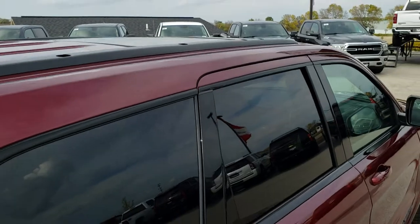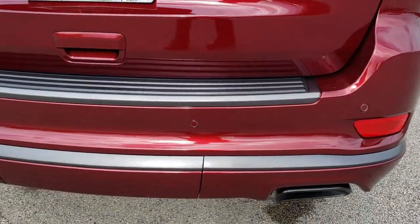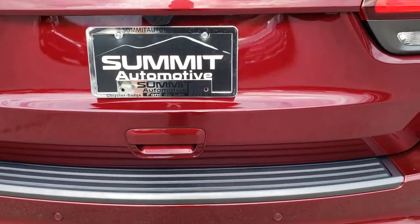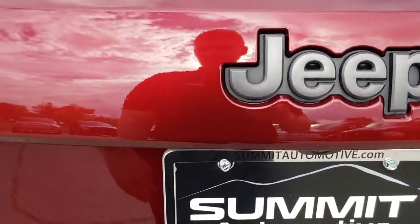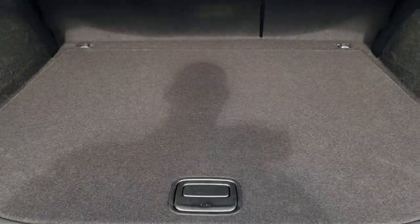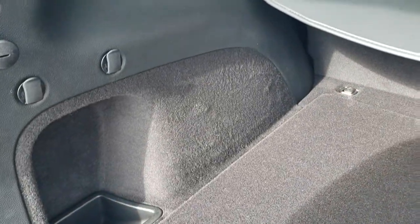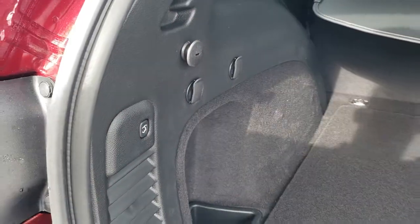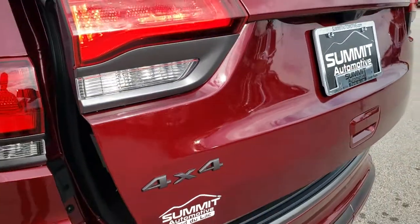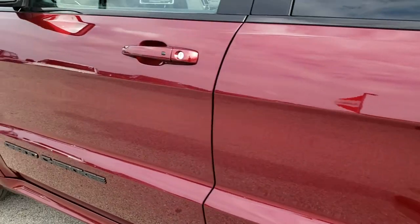This one does have that Vista roof. It's kind of a black chrome finish on those exhaust tips there. Backup sensors, LED tail lamps, and you get the greyed out Jeep lettering on the back. This one has the power gate and the Harman Kardon sound system, so you get your subwoofer back here. Of course, there's still a full-size spare tire back here too. You've got a sunshade and the power button still works like it always did. You get the greyed out 4x4 lettering there as well. This Grand Cherokee has the capless fuel fill, which is a really nice feature.